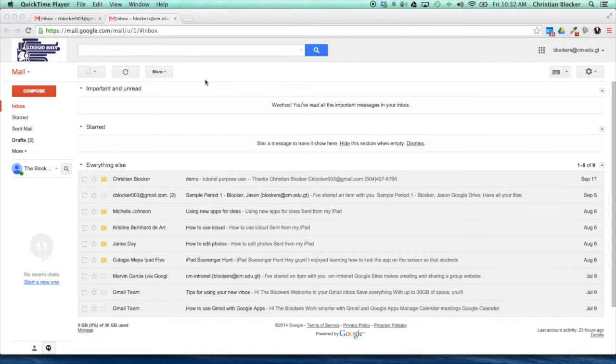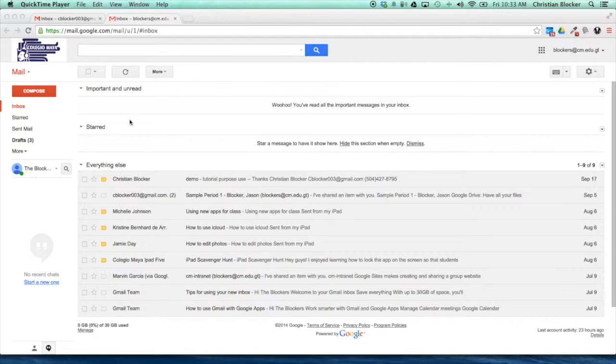5,000 labels can be created in Gmail. That includes sublabels. If you exceed that number, you may find that your Gmail experience is a bit slower and more errors can occur. If you decide to delete some labels, that doesn't mean that your messages will be deleted. They will return back to your inbox.